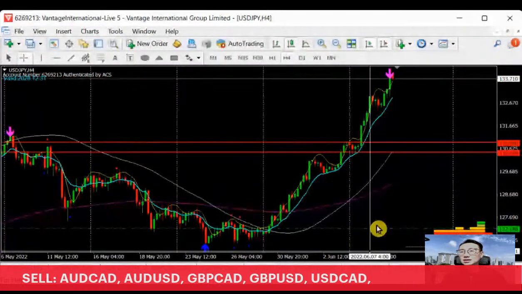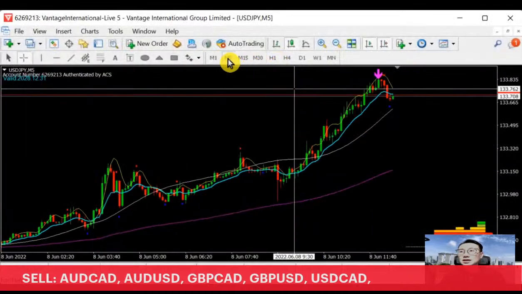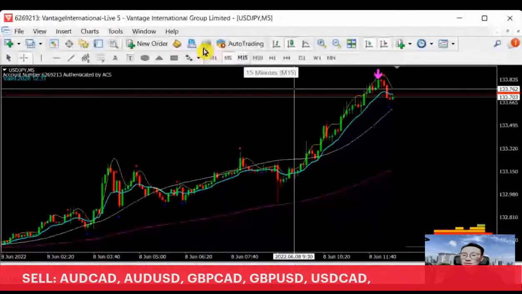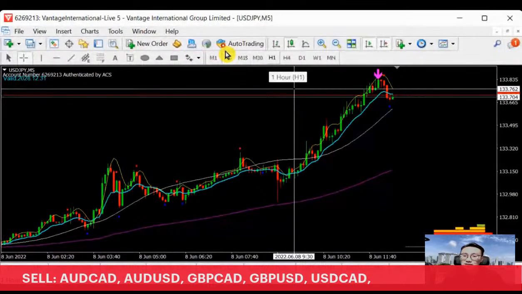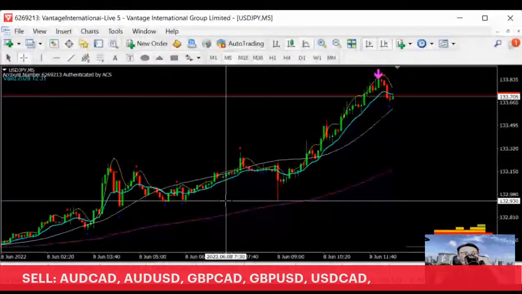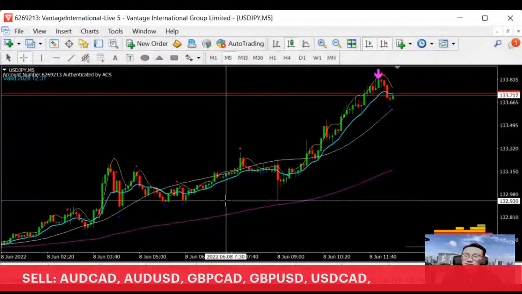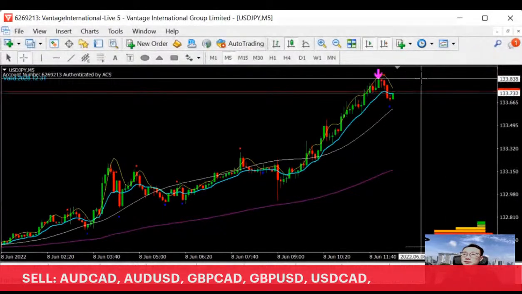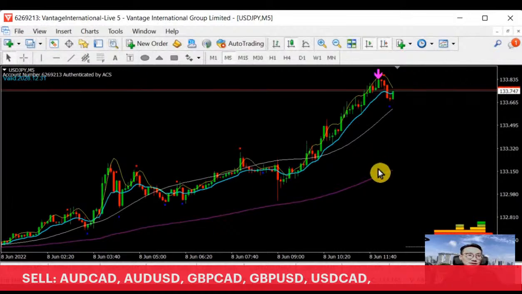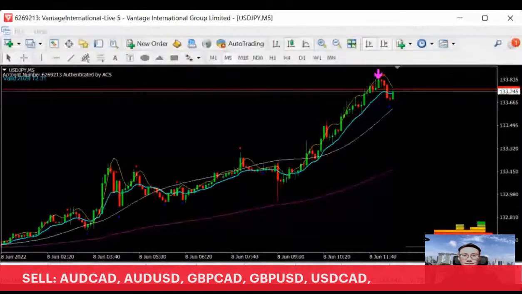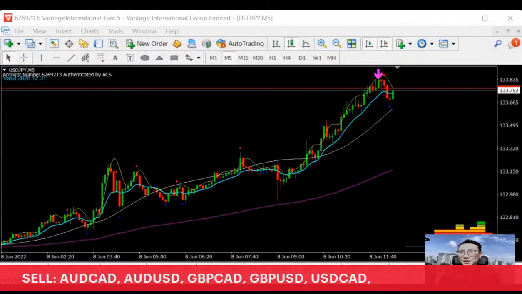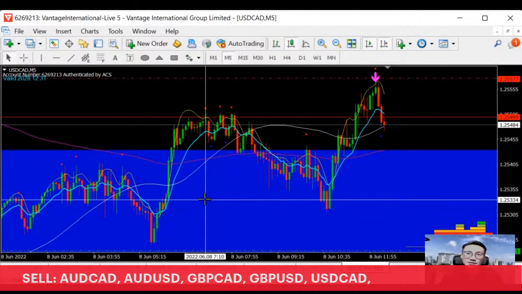Dollar yen comes back again. Right now it's still on the support, still building our support. Sharon, did you sell? Have you entered any selling trade for dollar yen? Like I said, you can probably grab a pullback for the yen. Dollar yen is still continuing the move.